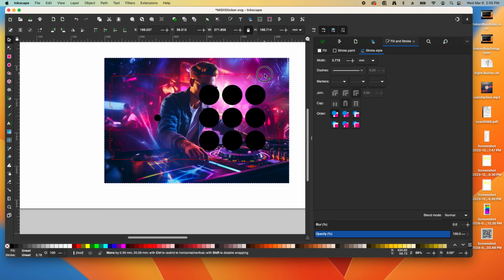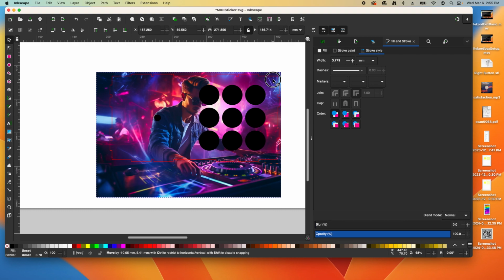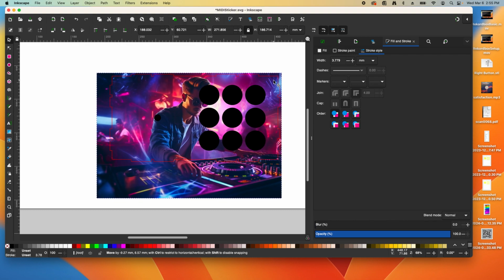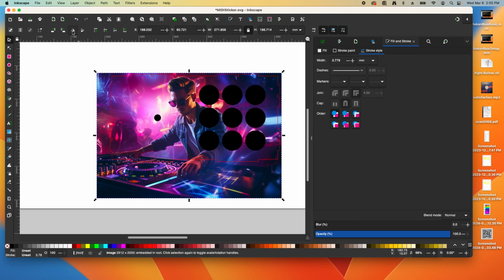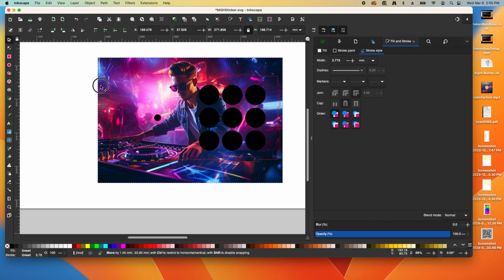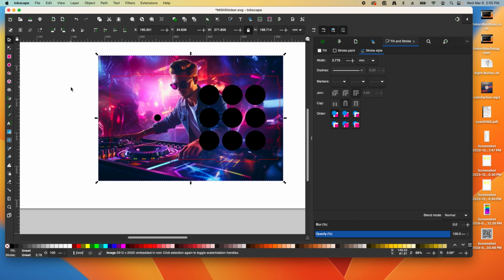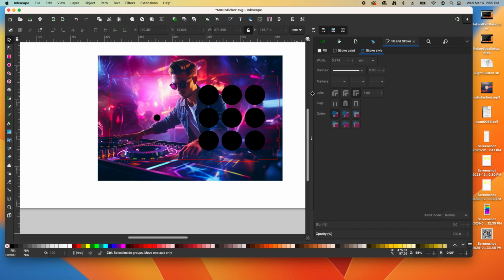And so I'm going to position this in such a way to where I kind of get my DJ friend hanging out here. Not a huge fan. Ooh, okay, I'm going to mirror it so it's a little bit better there. So I kind of have him working on the plates. Cool, okay. So that's going to be the start of my sticker.